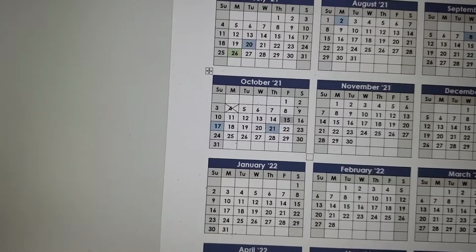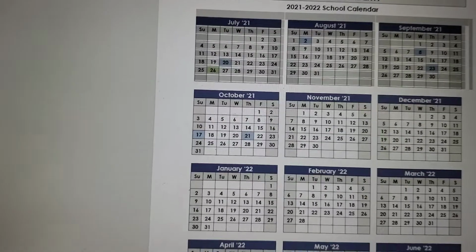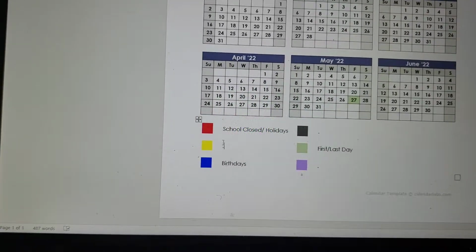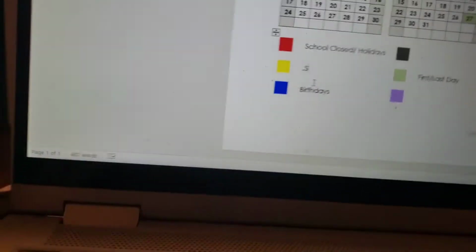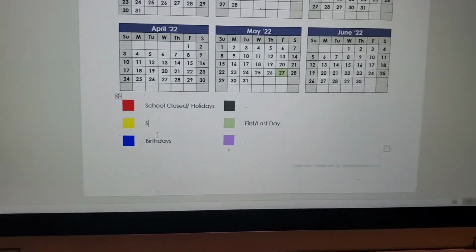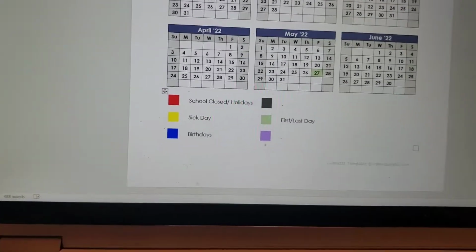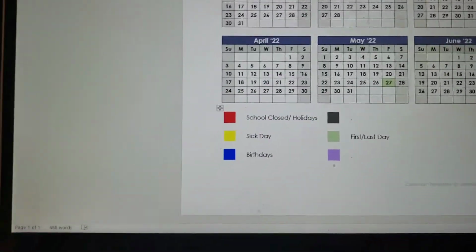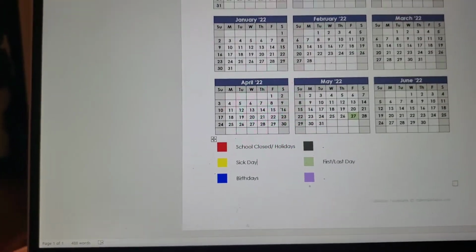Right. So I'm going to undo this because I actually did it on the wrong date. But, so that's what I'm going to use for like my holidays and things like that. And then you can go down here and add what you want it to be. Like you can add, let's just say, a sick day. So you can just fill in sick day. And then whenever you decide to have a sick day, you can use your regular highlighter and just highlight it on your calendar, because it'll already be on the schedule.